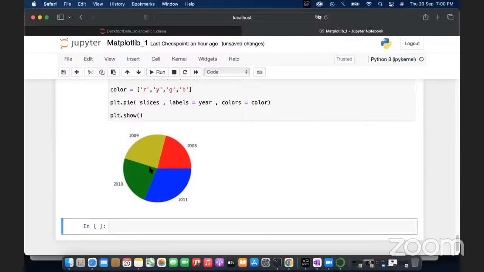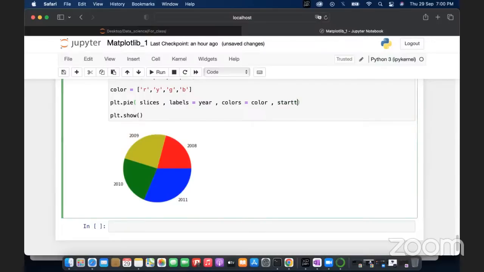inside these boxes. So if you want to print the percentage and other types of parameters, just pass this type of value. After that we need startangle, sorry, startangle equal to 90.